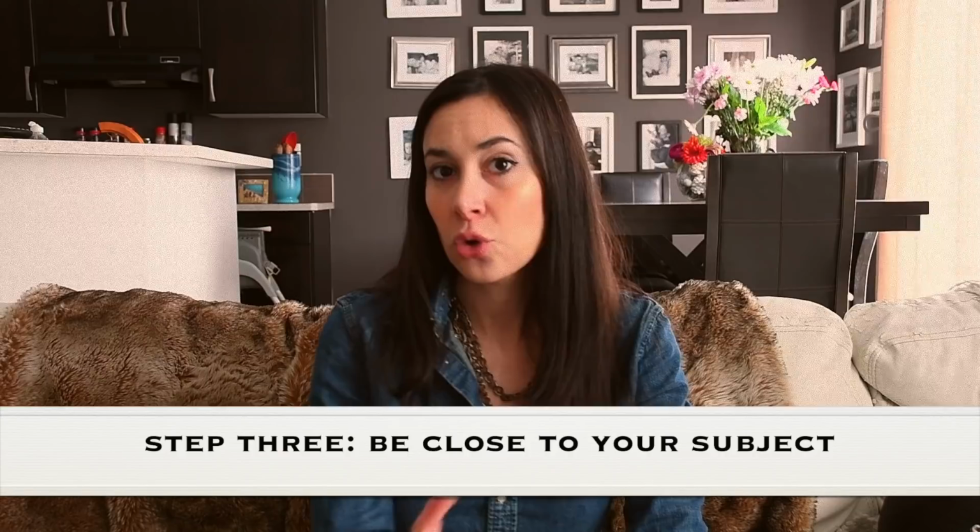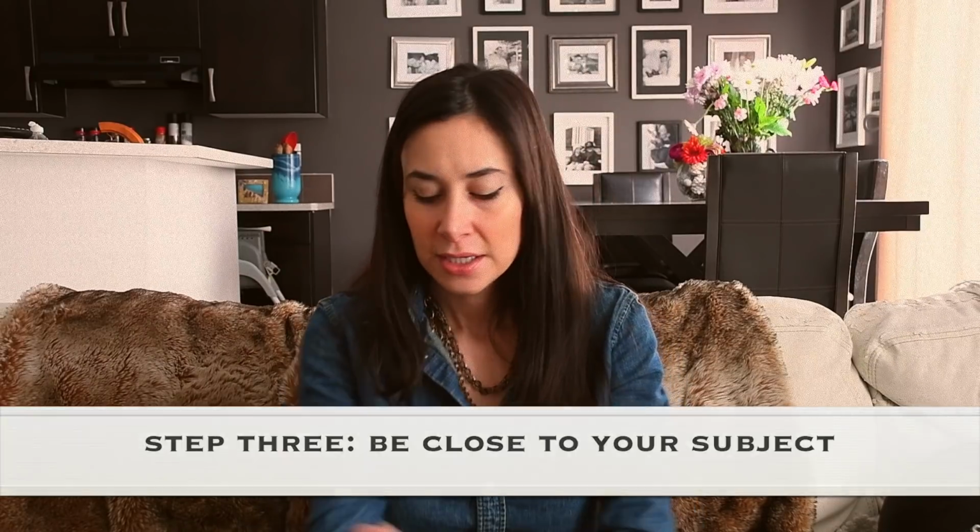If they're directly right behind, like a tree's right behind them or a wall's right behind them, then it's not going to be blurry. And finally, number 3, make sure that you're close to your subject or that you're zoomed in on your subject. If you're far away from your subject, no matter how far away they are from the background, it isn't going to be as blurry. So make sure that you are close to your subject, or if you have a zoom lens, that you're zoomed in on them.